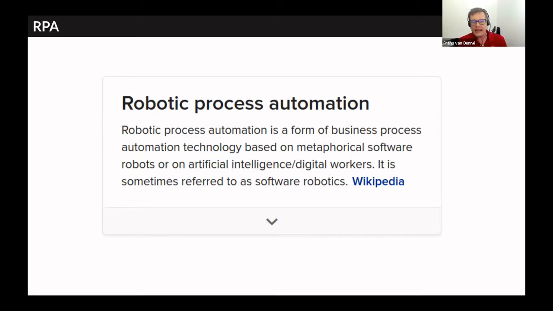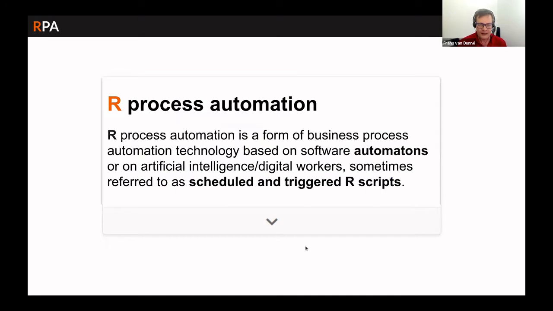Now, I wanted to make a next slide with elves, right? So metaphorical are elves and whatnot, but I'm not good at drawing. And I sort of, in the end, decided to make it a lot more boring. But that is how I imagine it, right? There is such a thing as R process automation. We can use R to automate a lot of processes, even ones that have nothing to do with statistics. But since the best language that you can use is the language that you know best, then why not build automatons with R?